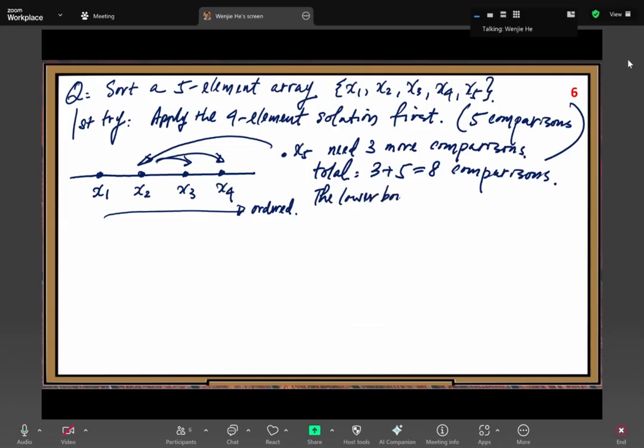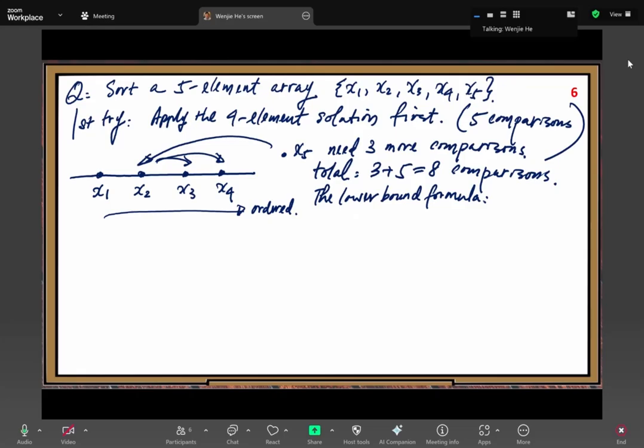The full name is the lower bound formula for comparison-based sorts.